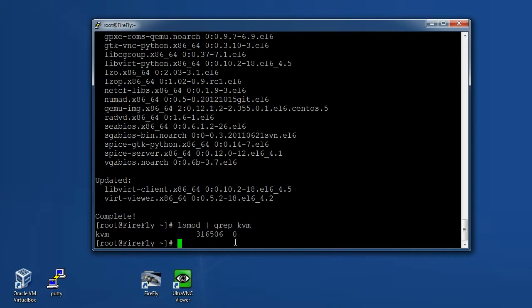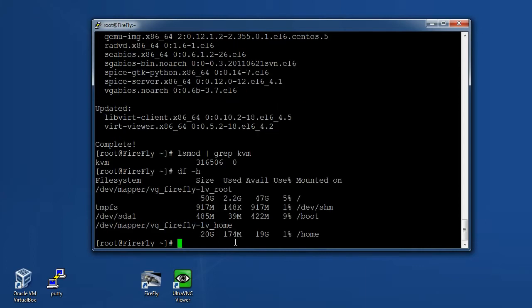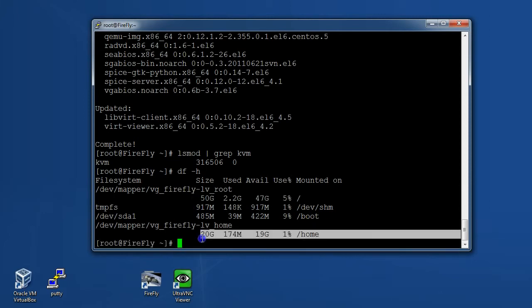And then the next thing we're going to do is check our disk here. So we'll do a df -h. As you see, my root directory here has 50 gigs and my home directory has 20 gigs. I suggest doing this on a server that has more than the 75 gigs I have overall.